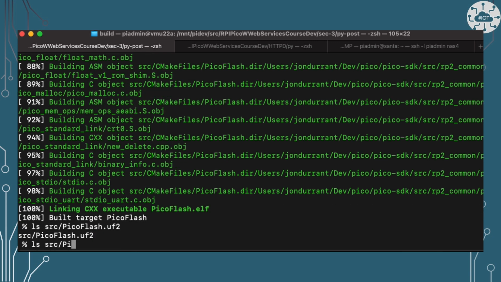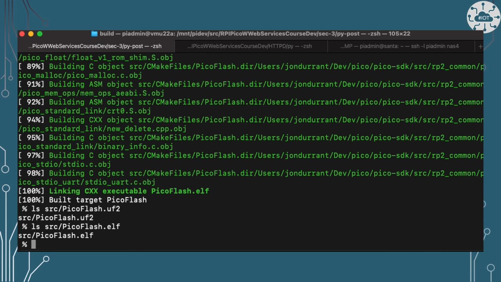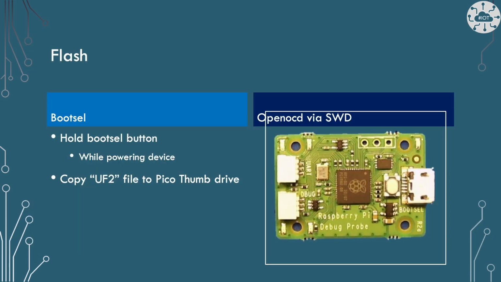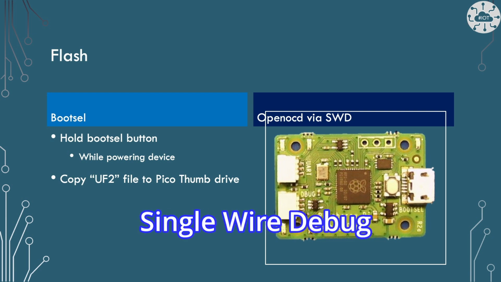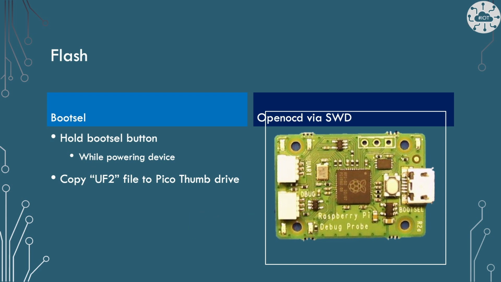It's the UF2 file we use if we're going to copy it onto our Pico using what's called the boot select process. Whereas the ELF binary we can use if we're going to use something called OpenOCD or Serial Wire Debug as a process to flash the Pico. For this one, if you're just using a single board, I'd probably go boot select. Boot select I do find fiddly. Really, for long-term use of Picos, I really recommend moving to OpenOCD.